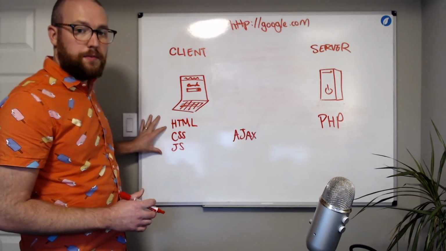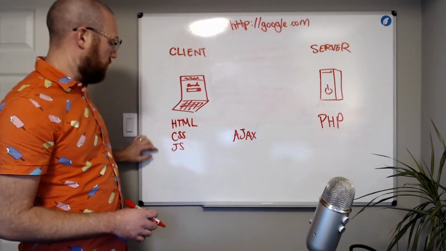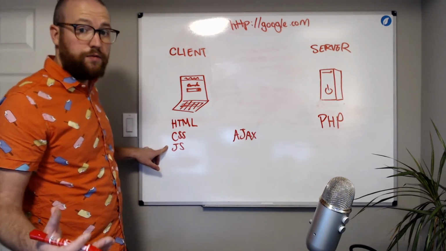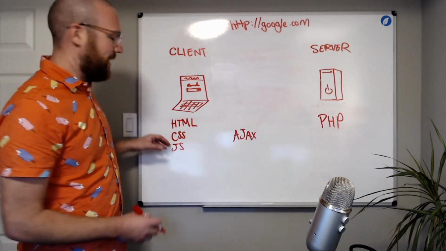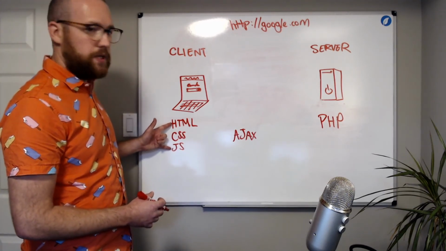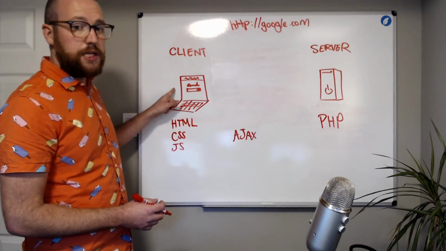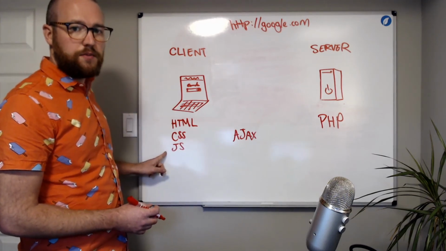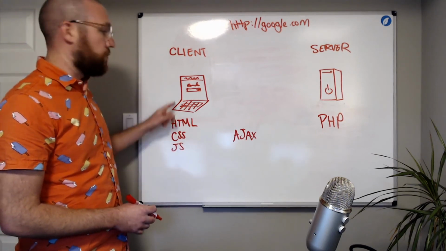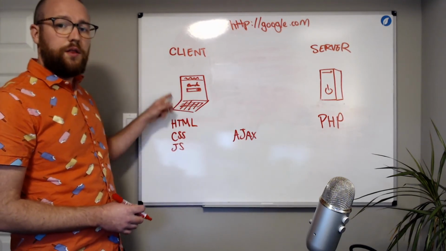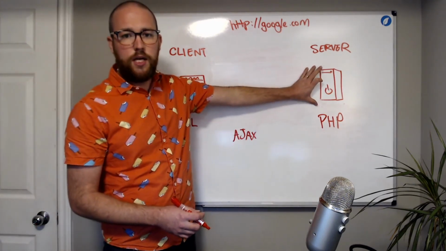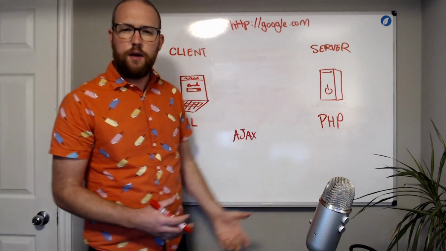Now, you can make optimizations as the programmer in this case, write more efficient code. Less code, for example, to do the same thing is more efficient most of the time. So if I write more efficient code here, that's a way I can speed this up. But at the end of the day, if this is a really old computer and I have some complex JavaScript happening, it's going to take a long time because it has to do that work, right? Or if it's a really fast computer. So again, I can't control this, but I can control the efficiency here, and I can control the power here and the efficiency here, if that makes any sense.